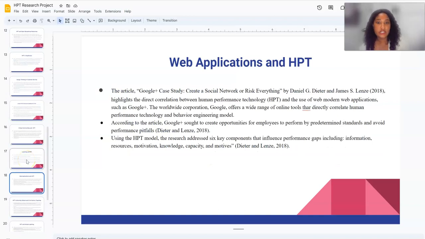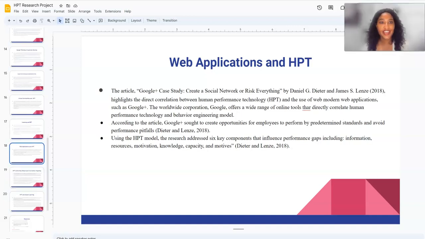Web applications, once again, similar to the leadership slide. Web applications and HPT make information accessible to its users when applied to an organization or a business related setting. Web applications can be used as tools to avoid pitfalls in learning and to also address learning loss.